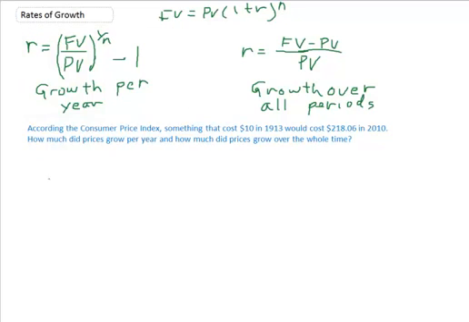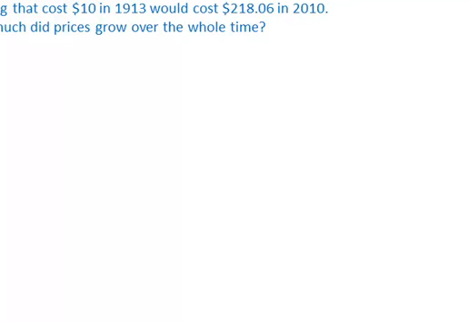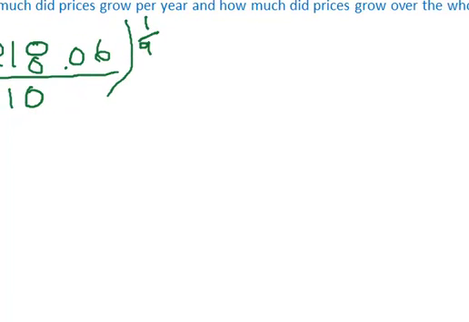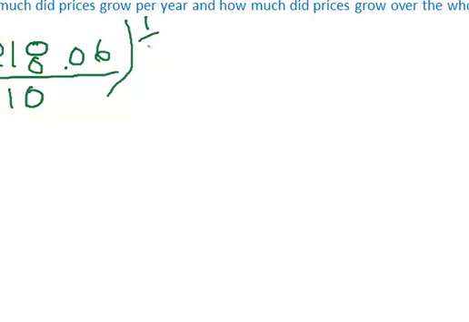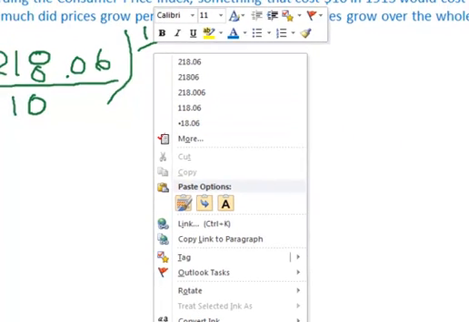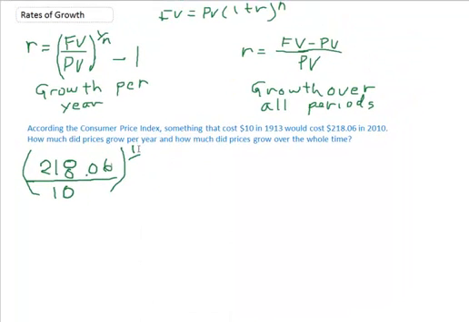So 218, that's our future value, our later number. So 218.06 divided by 10, that's our original one. Take all that divided by 1, divided by, well, 1913 to 2010. 2010 minus 1913 would be, if I calculate correctly, 97 years. [Technical difficulties with writing interface] Okay, 97. Thank you for letting me write 97.